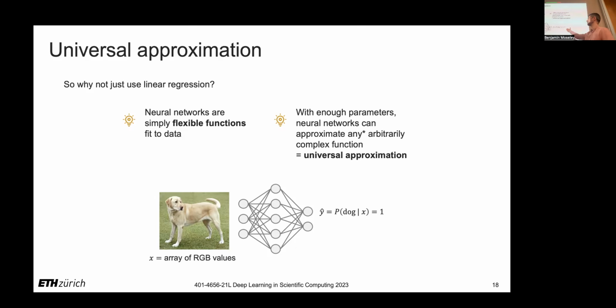For example, this is a function saying we have an image as an input to our network, and we want to output a classification of that image, so whether it's a dog, for example. This is just a function, right? x is like a matrix which can be turned into a vector, and y is a single value. So it's just a scalar function of a vector input. And neural networks turn out to be really great for doing these types of tasks.